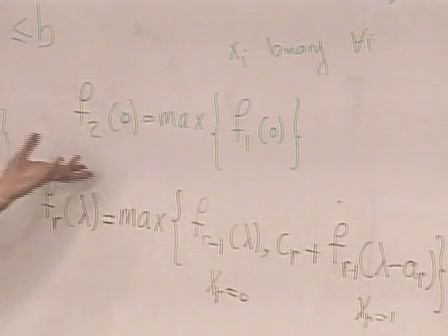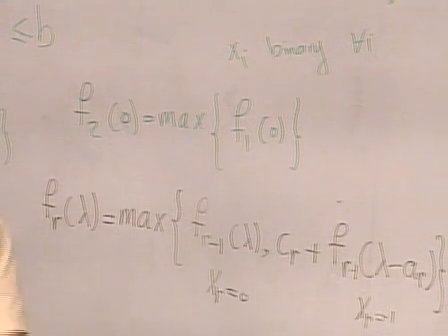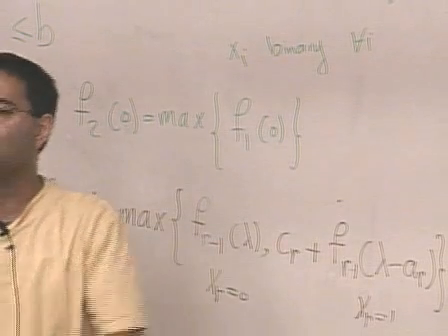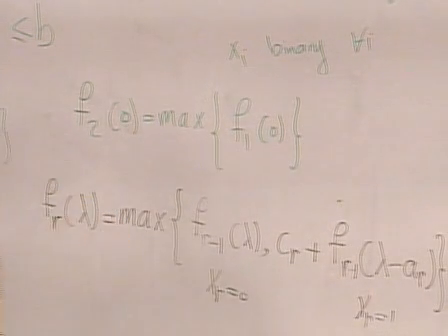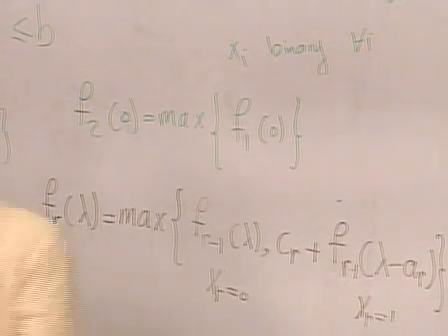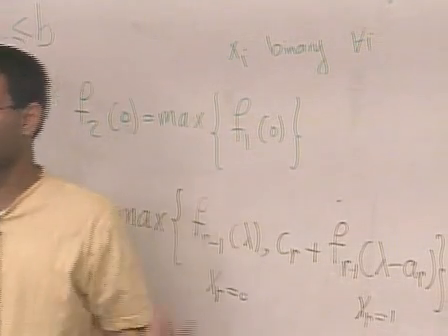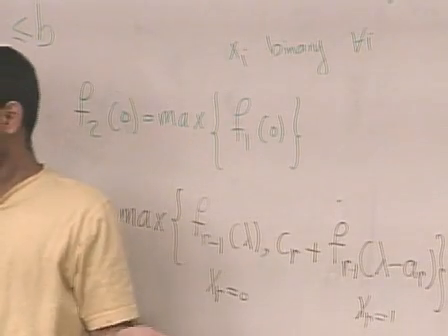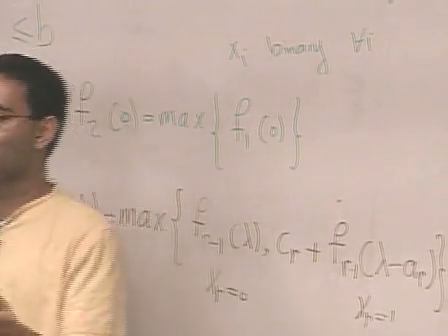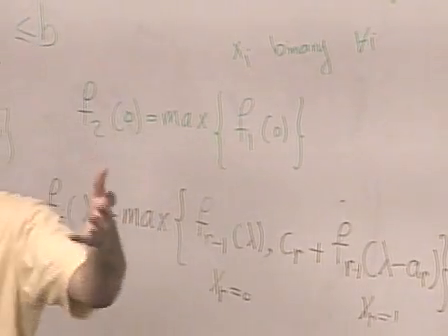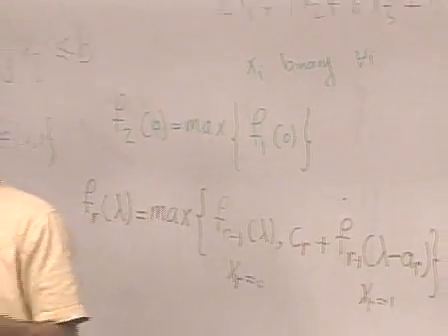Yeah, this is what I'm saying. I'm saying that I have no capacity left. I have two items, but I'm looking at them sequentially. First, I look at the second item. I have no capacity, so I don't put it there. Then I go to the first item. I still have no capacity, so I don't put it there. Okay? Instead of looking at it in one step and saying that I have two items, try to think in stages. That's all I'm saying.